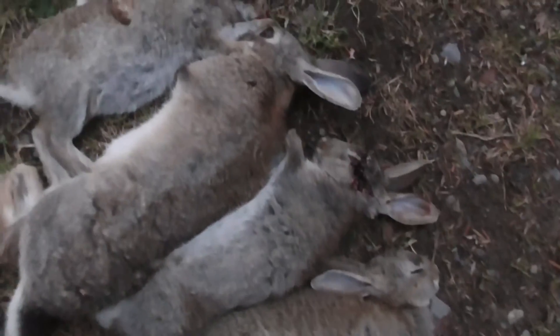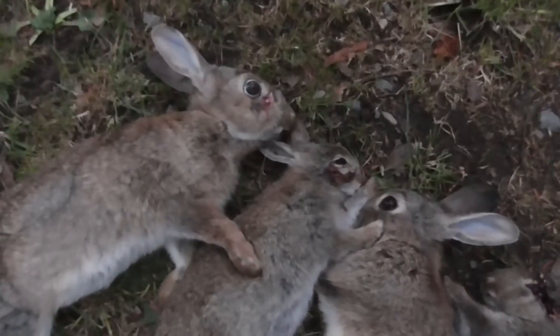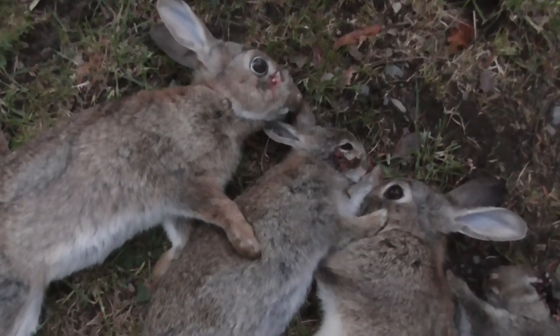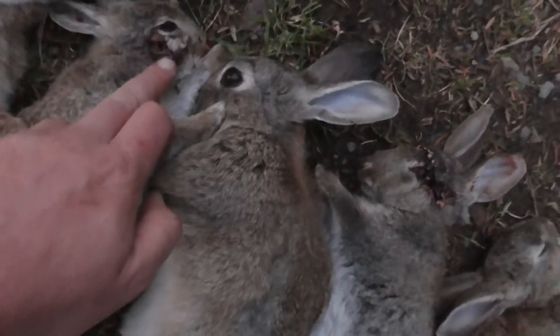One thing I like about rabbit shooting is just working on your marksmanship, and it helps with a stalk as well. Rabbits can be pretty cunning from time to time, so practice a bit of rabbit shooting and it really helps. Here's five rabbits I've retrieved — I've always tried to go for headshots with rabbits, or just on the neck or shoulder. Most of these are headshots.